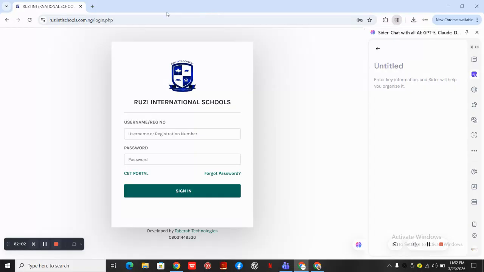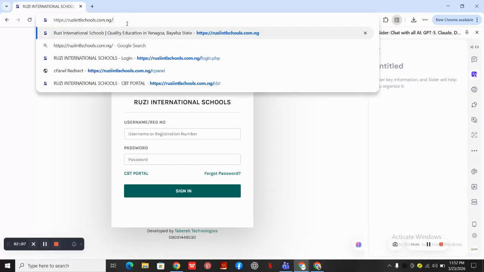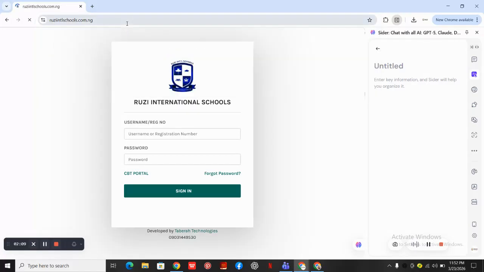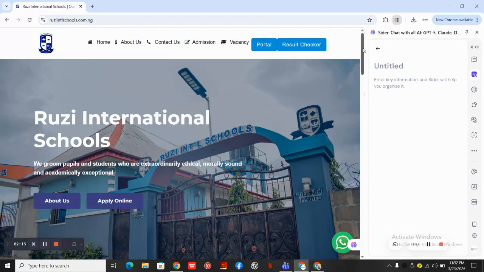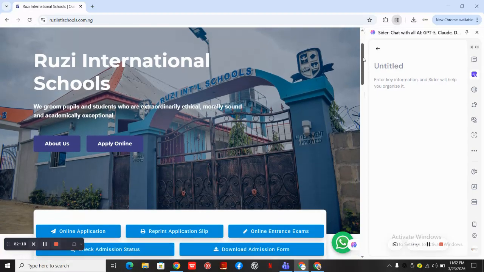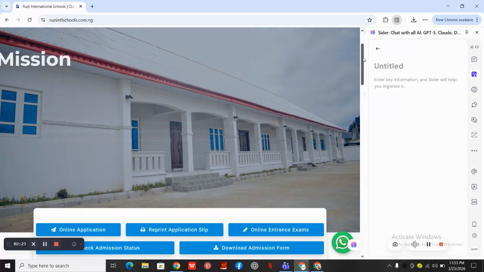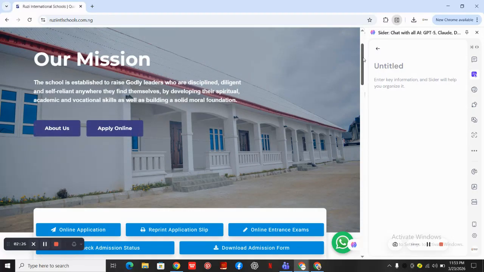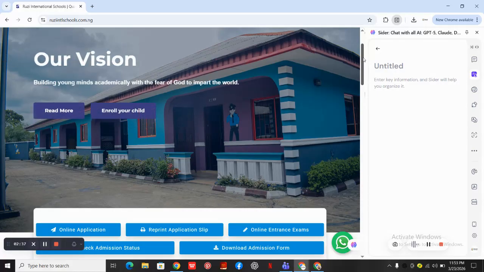So let me start from the landing page so that you can easily understand what our platform entails. This is the landing page. This is what you are expected to have for your platform to successfully run. This platform does not only provide the backend, I mean the administrative end, where you can effectively manage all the staff, manage the students, and so on.